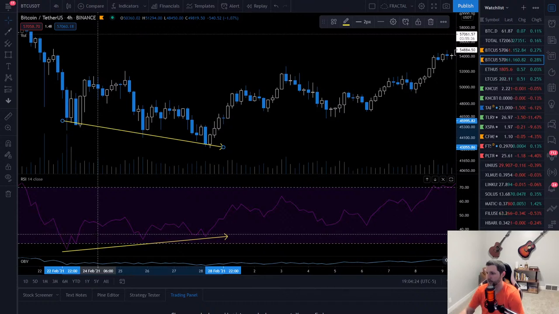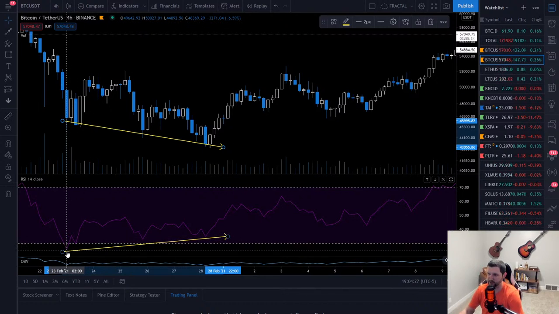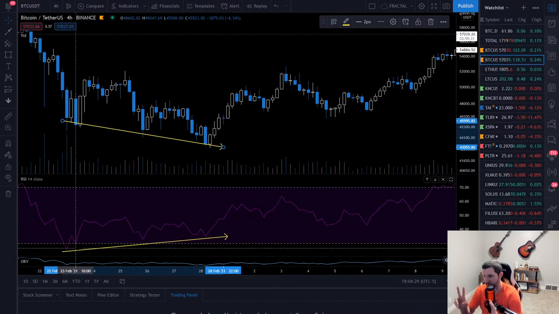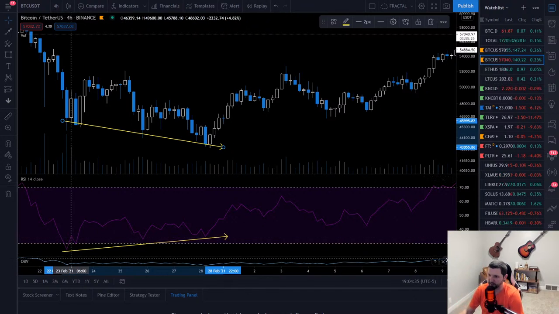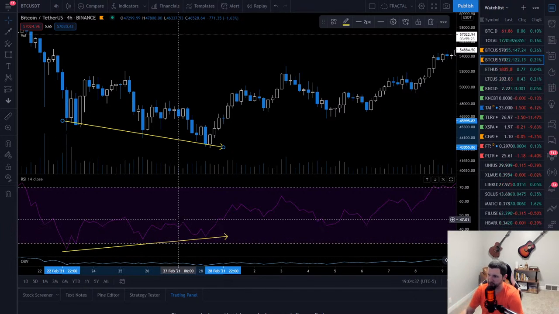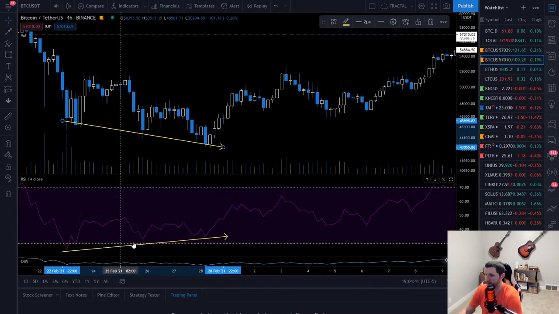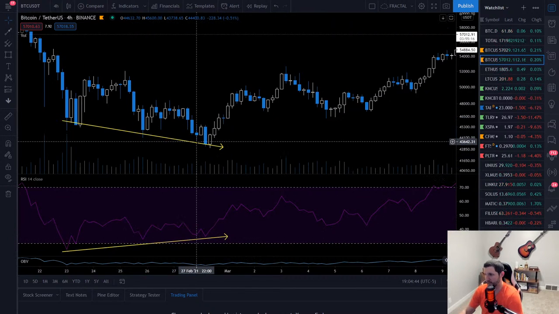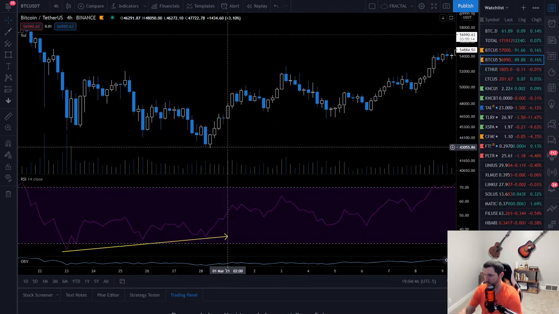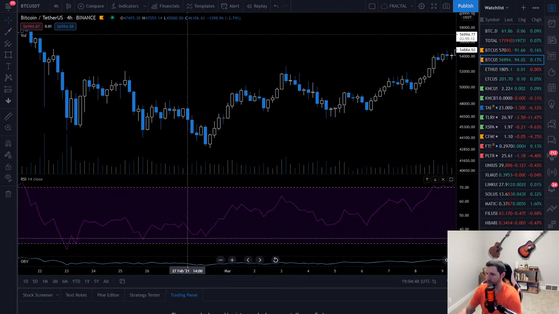All right, now it's good. We wicked into this lower zone. A lot of people buy there because they say we're oversold is what we call that. I'm not convinced on that. I like to see oversold area come out and show strength and get confirmation. That'll be in later videos, you guys. But basically, you see this nice bullish divergence. And if you missed the first one, all right, ignore this over here.